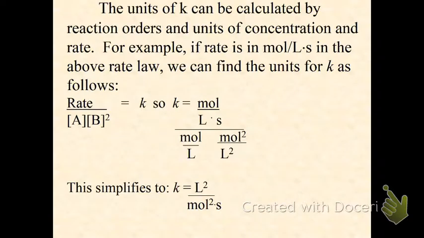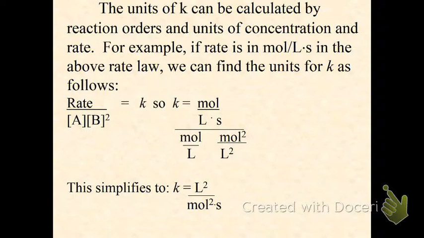Okay? So the units of K can be calculated by the reaction order. Usually the units for K are a separate point. You get 1 point for the value, 1 point for the units, because especially when you start getting second and third order, your units get a little more complicated. Okay? So if we were doing that one, K would be equal to rate over [A][B] to the second power. And when you put in just the units, no numbers, you would get mole over liter per second, over mole over liter, and then mole squared over liter squared because of that too. And then what would cancel out? You would get these and these to cancel out, so then you would have that as your unit.